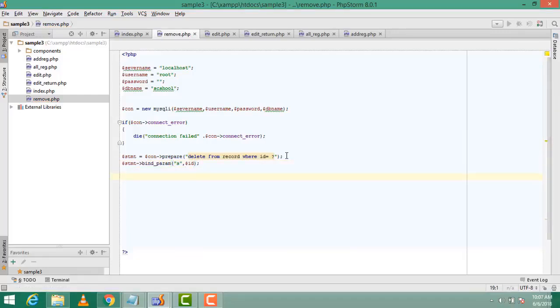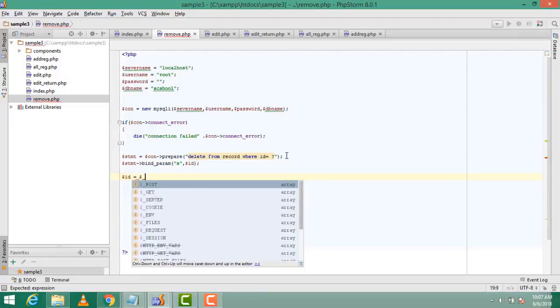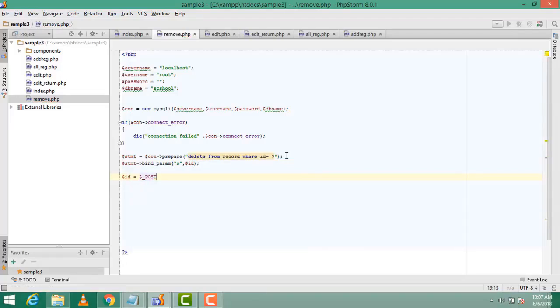Then I create the variable equal to post ID, and put it here as ID. Single quotation, double quotation: that's why we got it wrong earlier when we were doing the edit operation.